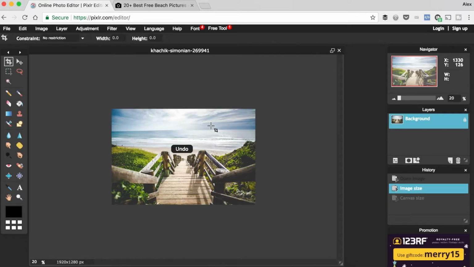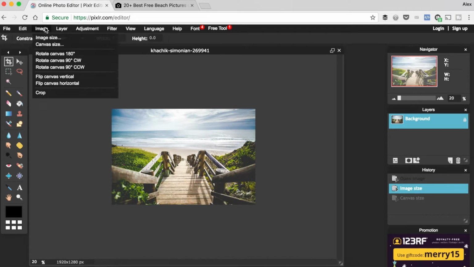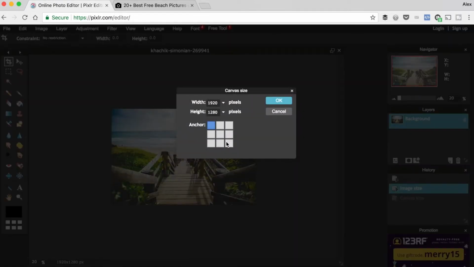But if I undo it, you can see that it just gave us some more pixels back there. So I'll go to canvas size. And if I wanted to do this lower corner here, it will take 200 pixels just off the top, because there's no room on the bottom for it to take any, because everything's kind of shifting down, or I guess heading down.